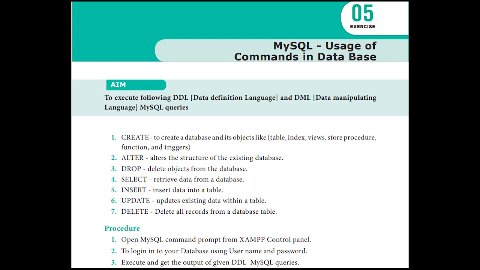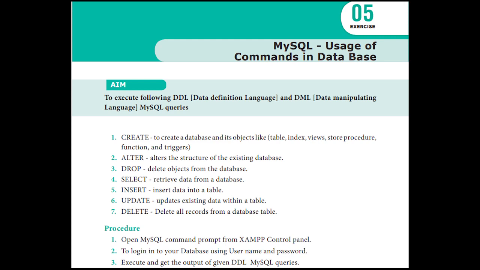Okay, drop means delete. Select means to take specific data from a big database. Insert means if you want to insert data inside a table, or insert a row inside a table, you can use insert. Update means some data will be there, and if you want to add something to it, you can update. And the delete option is to delete all the records from a database table. Using these commands you will be able to create a database.